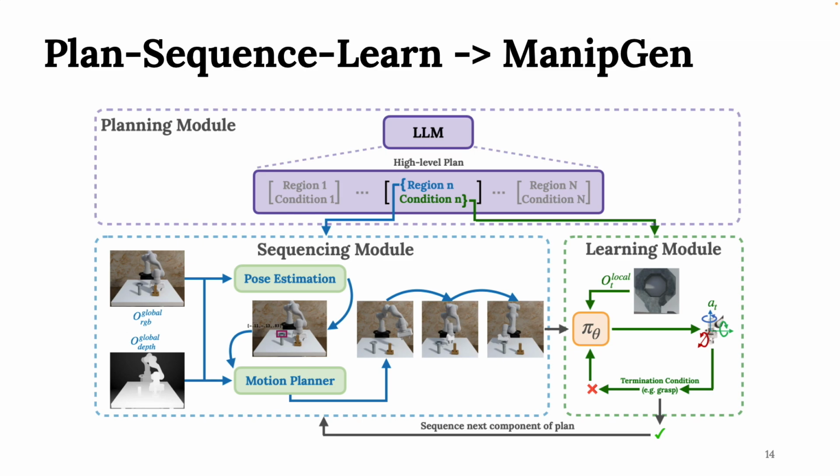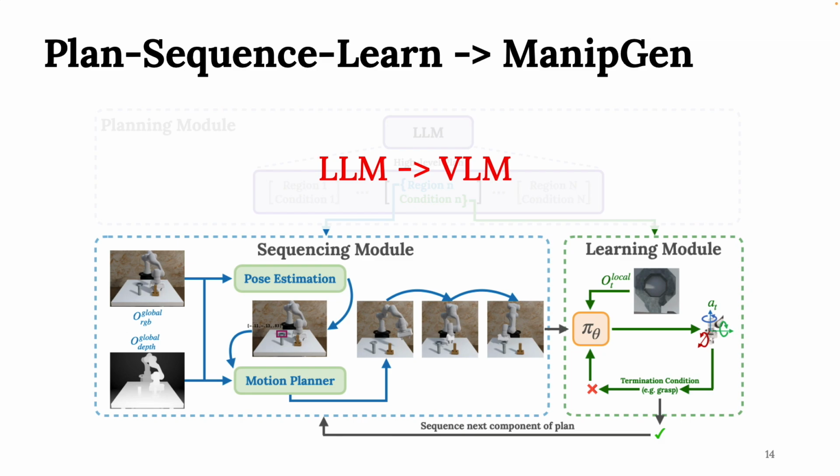The core challenge now is moving from this specialist approach to a generalist approach for manipulation. For each step, we will use learning at scale to build generalists with specialized capabilities and then combine them to massively amplify their generalization. First, to perform real-world task planning, we need the agent to perceive the environment, which requires the use of some sort of a VLM instead of an LLM. Here we use GPT-4o, as we found that VLMs trained on internet-scale data perform quite well.